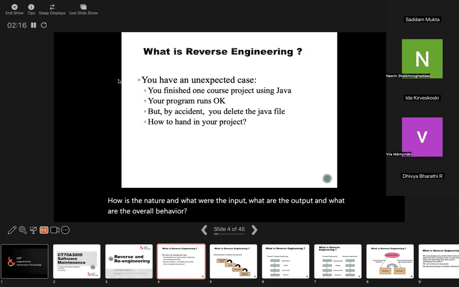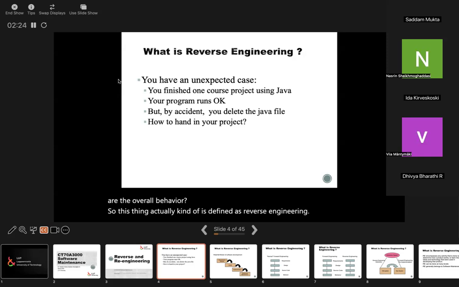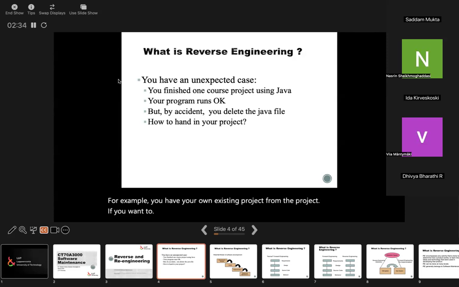So this is defined as reverse engineering. For example, we have one existing project, and from that project, if you want to understand or develop some project, this is called reverse engineering from the software engineering perspective.